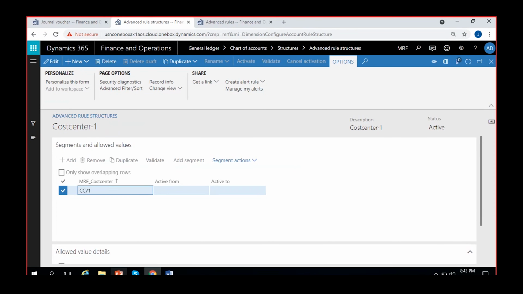So I saw one client using more than 500 advanced rules for his one account structure that he is using. And if you use more than 500 advanced rules, so for activating account structure, it will take a lot of time. It will take at least half an hour to 1 hour. When there is a huge data and huge conditions, so system also has to read those conditions, right? So it will take a lot of time.